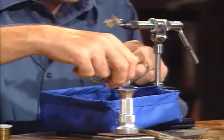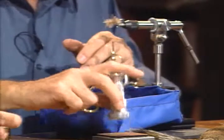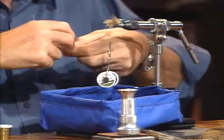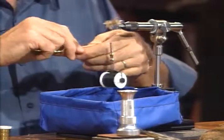I think that's a good point. A lot of people do spin that first bunch and use one large bunch, and I don't have luck doing that. It spoils the effect too, I think. I have seen guys do it, but I've just never been that successful with it. Now here's the second bunch.